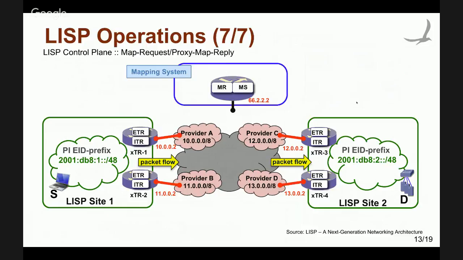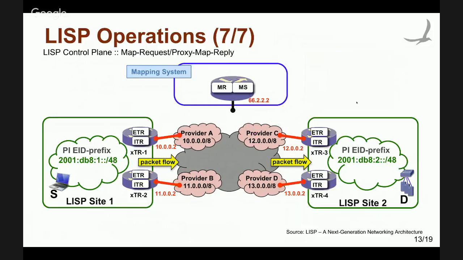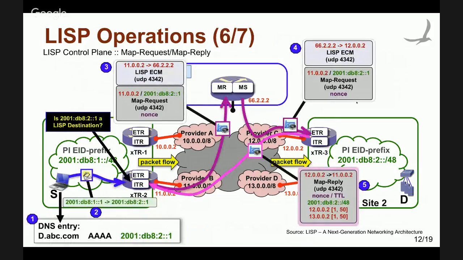This is the last case, the case where we use the proxy map reply. In the previous scenario, it consumes some time because there is handshaking. First of all, you have to send a request message to the mapping system. The mapping system also needs to tell the ETR. The ETR should then send the reply to the ITR. So at least we have three steps to do this.